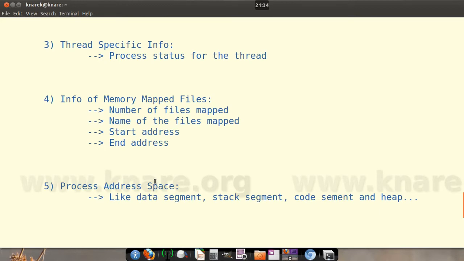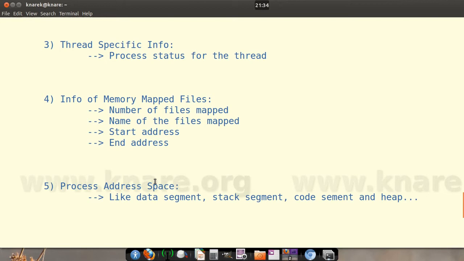So let me tell you who generates this core file and when this will be generated. As I told you, in our case, when I try to access that null pointer, what happens is the CPU will try to get the physical address for this particular 0. As we know, we use all virtual or logical addresses. So the CPU will try to convert this into a physical address. But there will not be any map for this 0th address. The kernel will not map any physical address for this particular 0.